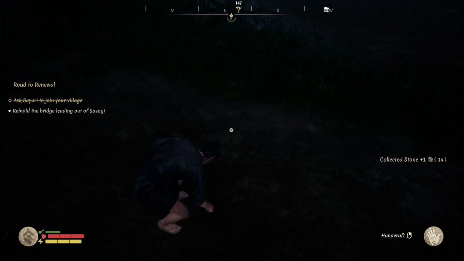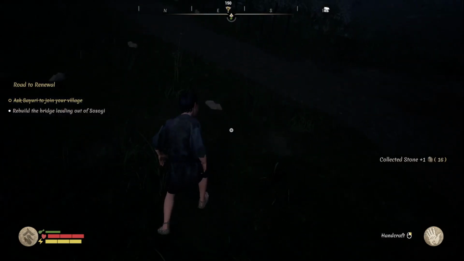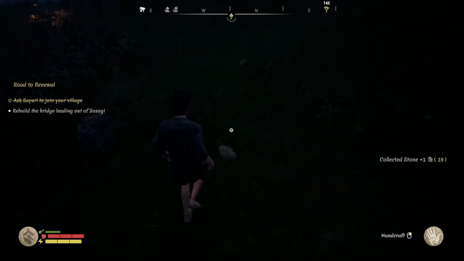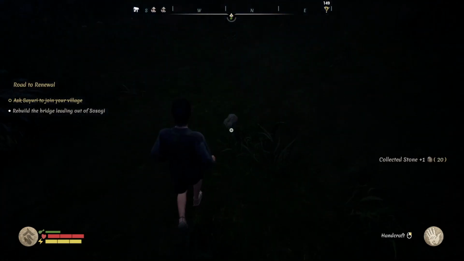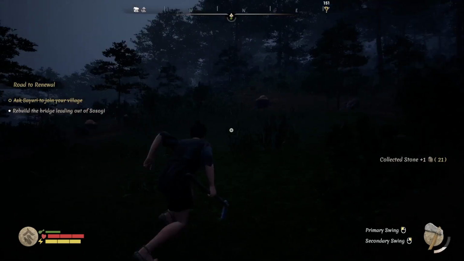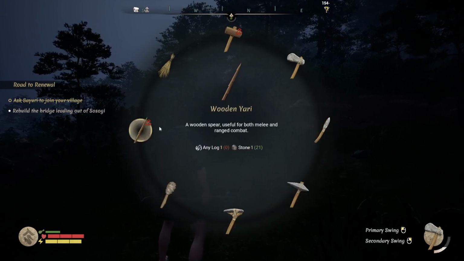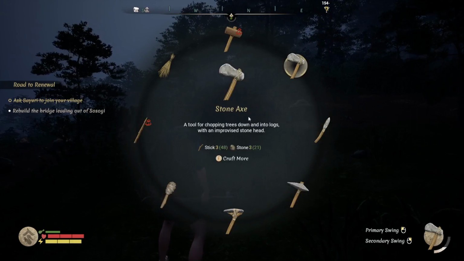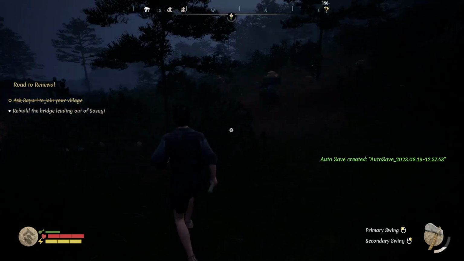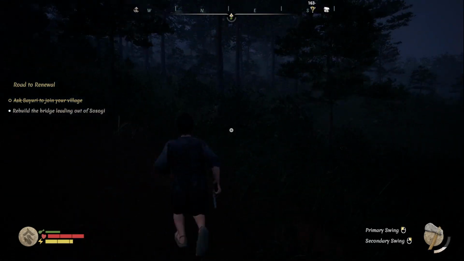Alright, let's, oh, you know what? We might need, let's see, we need a general storage for sure. Okay, can we build any other kinds of tools here? No. Nope. Okay. We need to chop down some more trees, because we'll just take logs back with us, because I know we're going to need them.